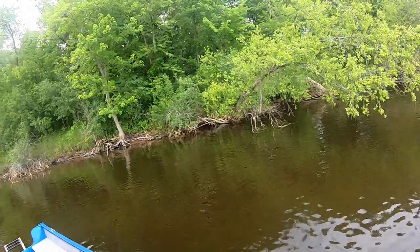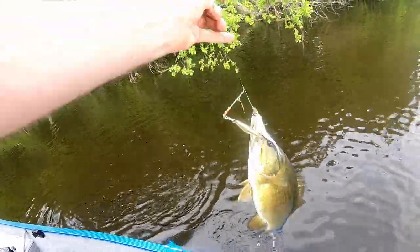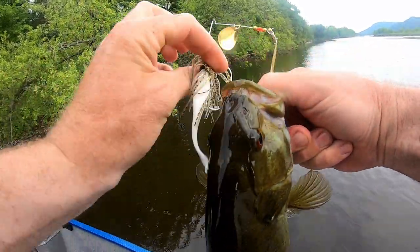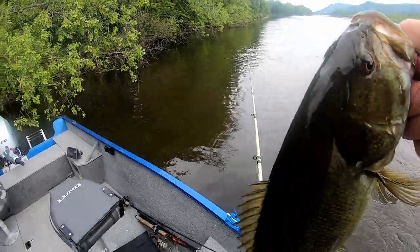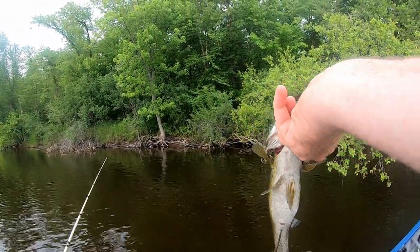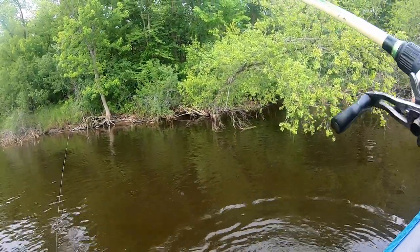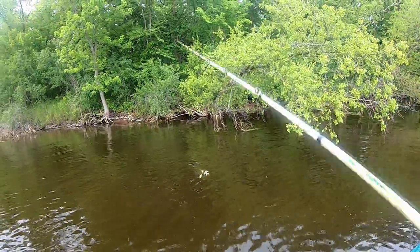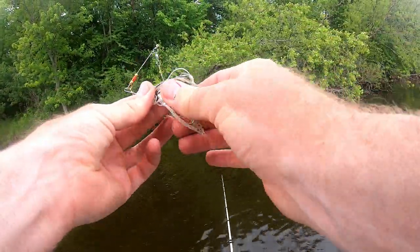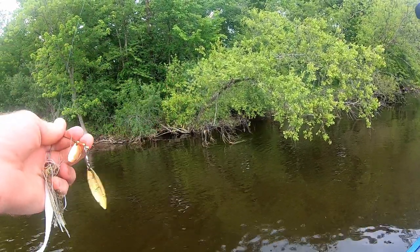Good fish — smallie, crack that spinner! Nice fish. It's working down a bank here, got some little bit of current. It's pretty shallow, two to four feet, and we got some trees down. It's a nice little edge here. That guy has been feeding up — he's got a big belly. I'm using this gold spinner bait from Booyah with a walleyeplastics.com fluke on there as a trailer, and that guy cracked it right under that tree.